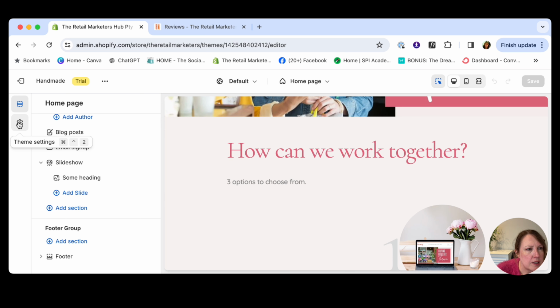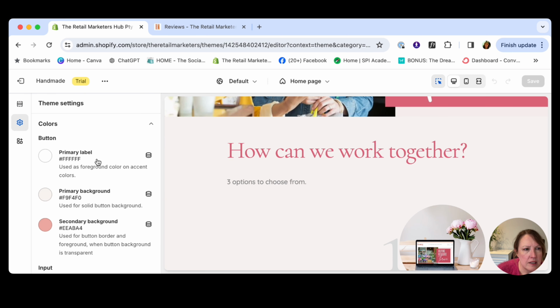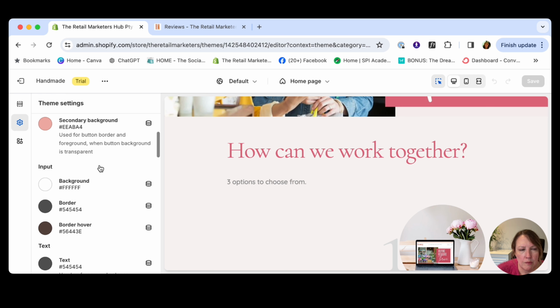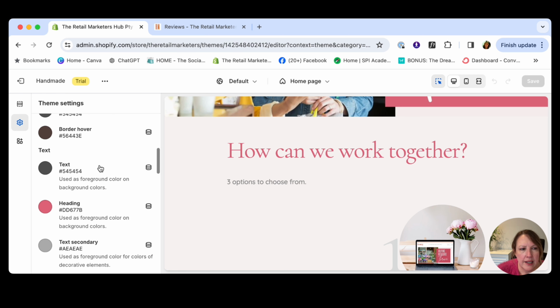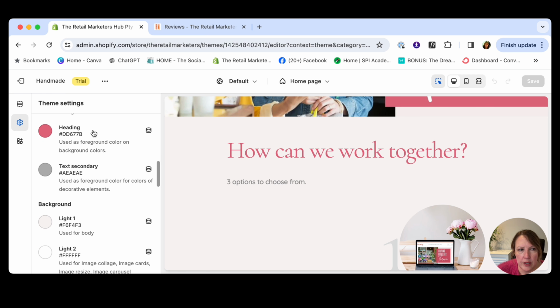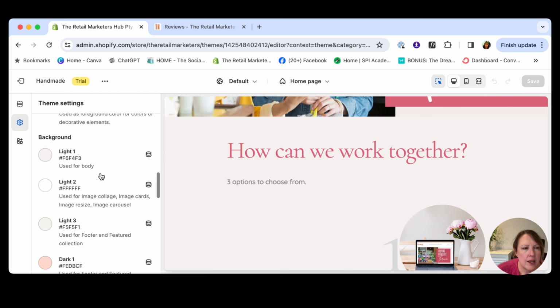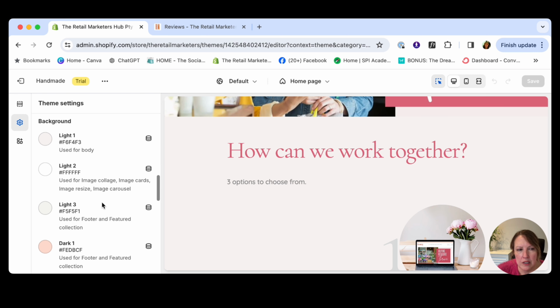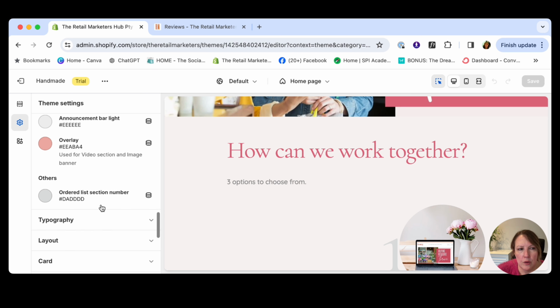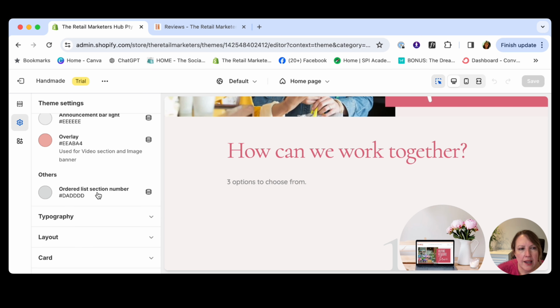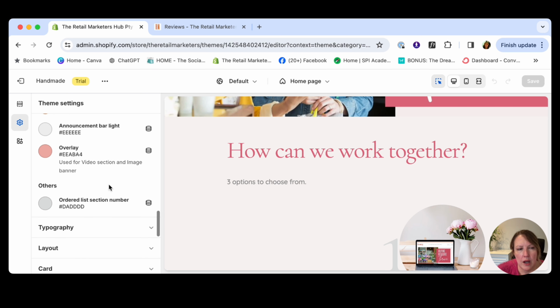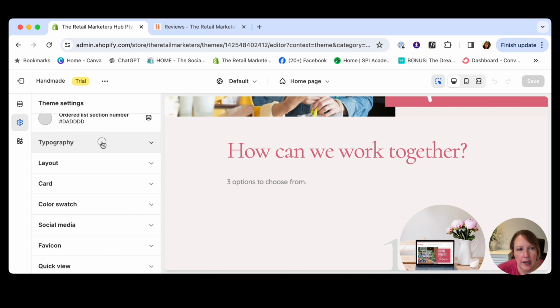And just so you can see the difference again, your colors, this one has your buttons, so your button settings already, text, heading, and secondary header color, their background, so you can set whether you want the light, the different tones, or dark background colors when you're creating your content, and other sections. So there's some really nice layout there for your colors.